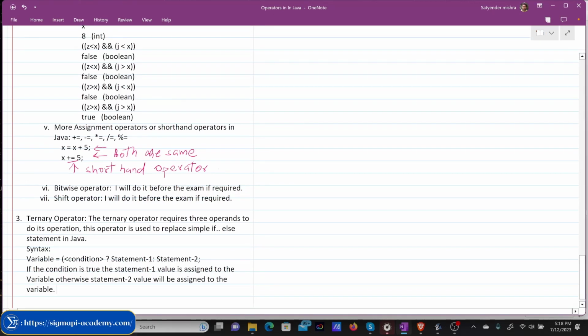Okay. This ternary operator can be nested in another ternary operator.